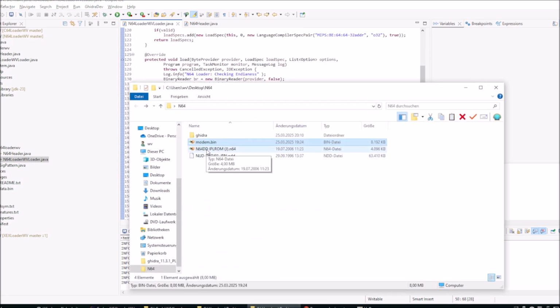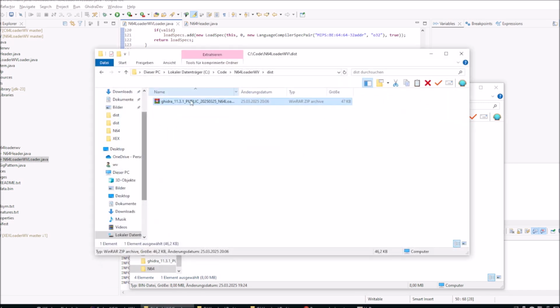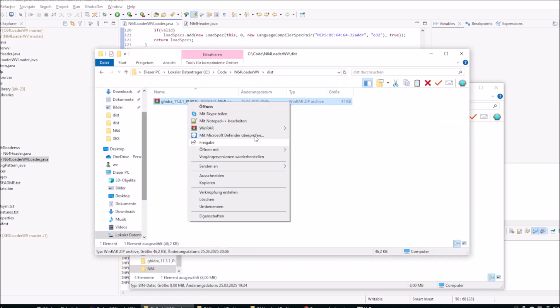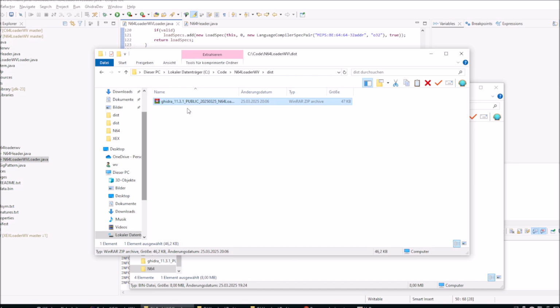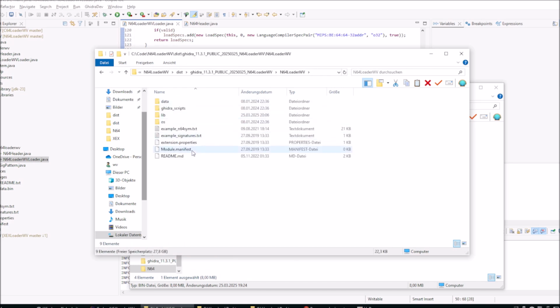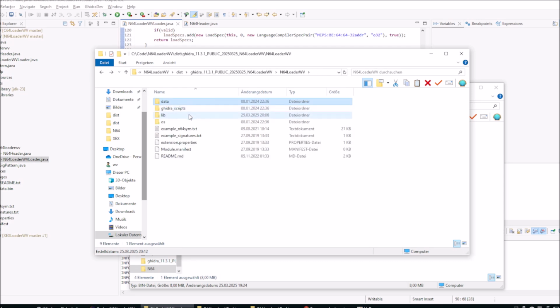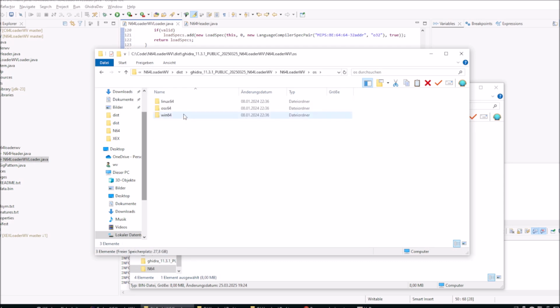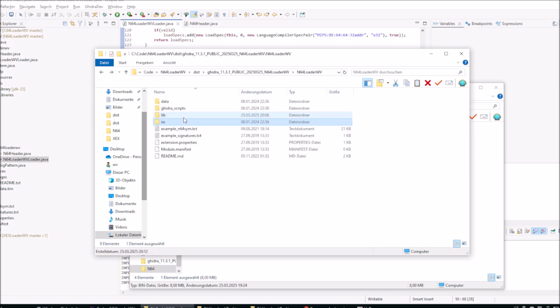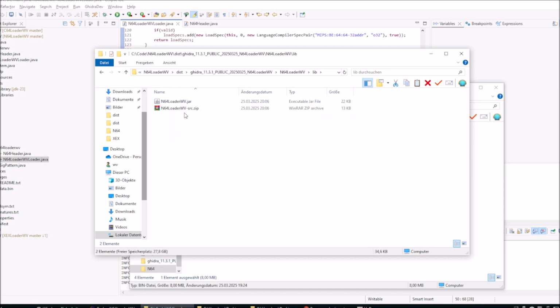Is this inside this file? Where is it? Okay.